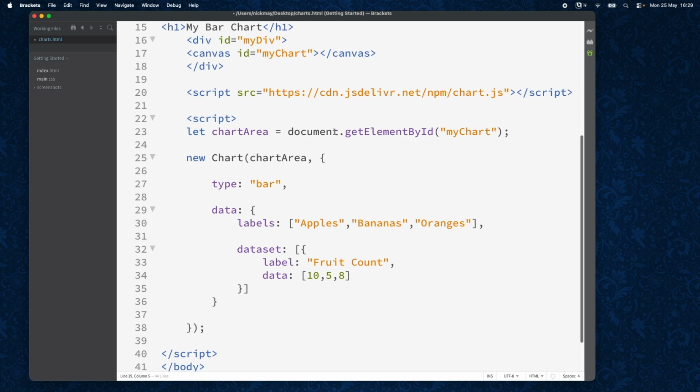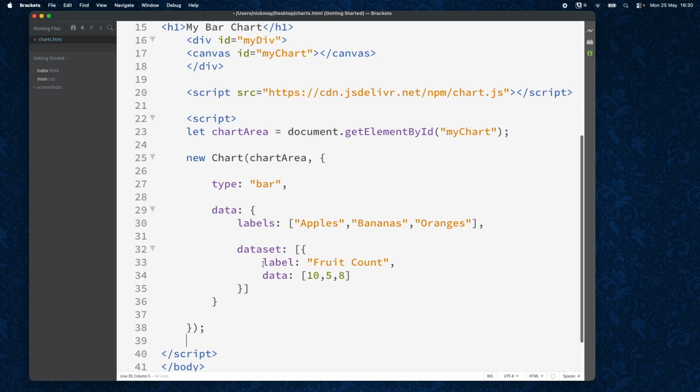So I've already explained where we're going to place it. Now we're going to create a new chart. The type of chart that we're going to create is going to be a bar chart. And essentially we're sending this information to this library, and this library says, okay, I recognize the word bar, we're going to make a bar chart. The data we're going to use for this bar chart, we're going to have 3 labels. The labels are going to be apples, oranges, and bananas. Now, because we've got 3 labels here, we need to have 3 pieces of data down here that align with these 3 labels, right? So we've got 10, 5, and 8.